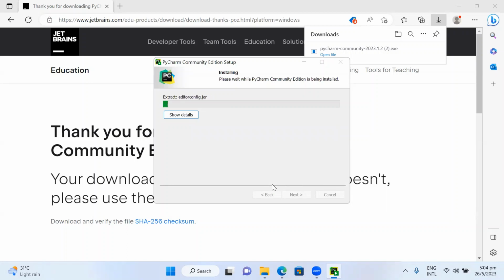PyCharm is an integrated development environment, which is called an IDE. Python is the language that the developer will be writing in, whereas PyCharm is the platform where they will be writing to create projects. So this roughly gives you some idea of the difference between Python and PyCharm.